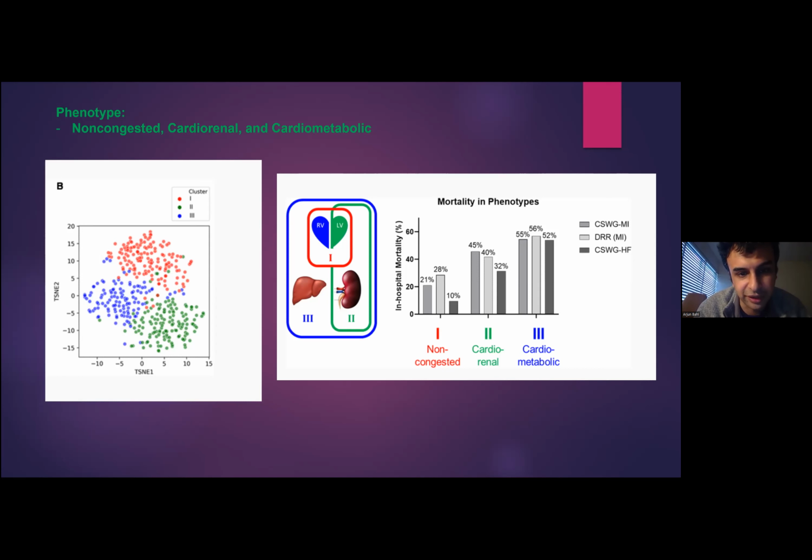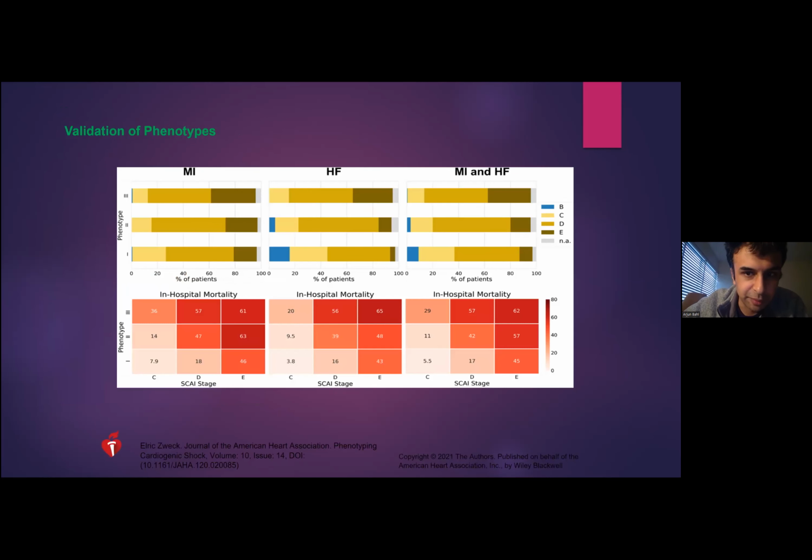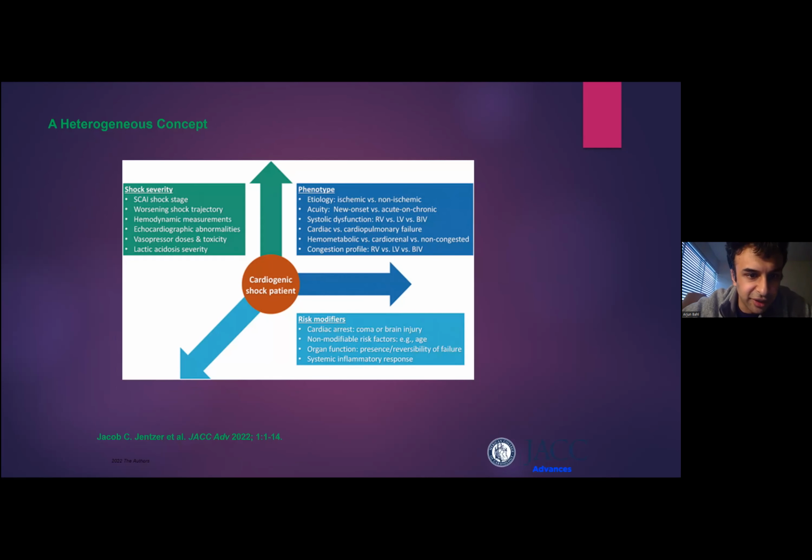And this can help you decide how early to use different therapies. This is the same paper, which shows that these phenotype and severity combinations look the same for people who have MI or heart failure or both. We don't need to go into exactly how to read this paper, but basically one axis is the phenotype and one axis is the severity, and the mortality correlates. So if you use these, you can talk about these 9 different populations in a way independent of their initial insult. I think this came out in 2021.